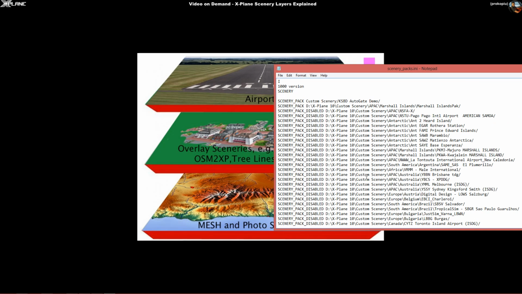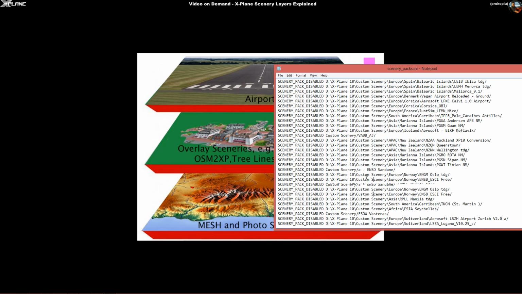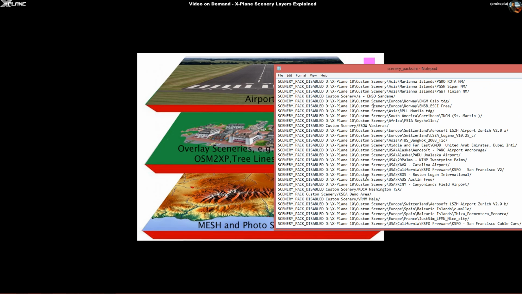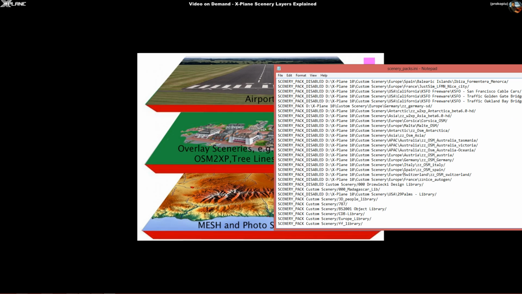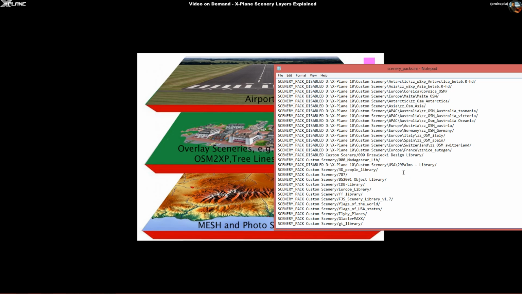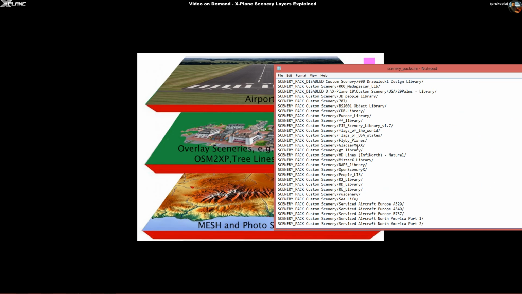But there are other ones as well, and you have to make sure that they are in person, like they need to be in your custom scenery folder, not as a link. They have to be in there. So these are folders that I do not use with a symbolic link. The libraries are actually there themselves. So Open Scenery X, for example, there's the NAPS library, Mr. X library. There's all kinds of libraries. You have to be careful.